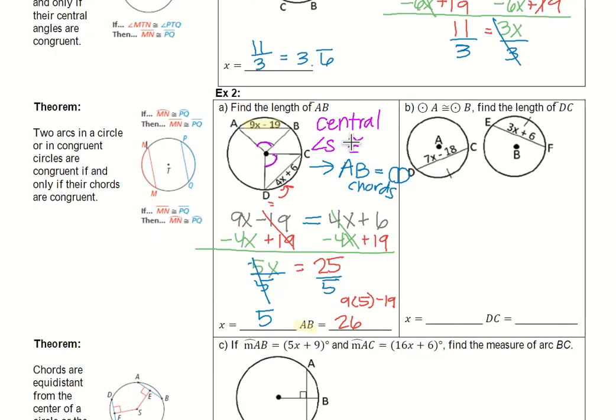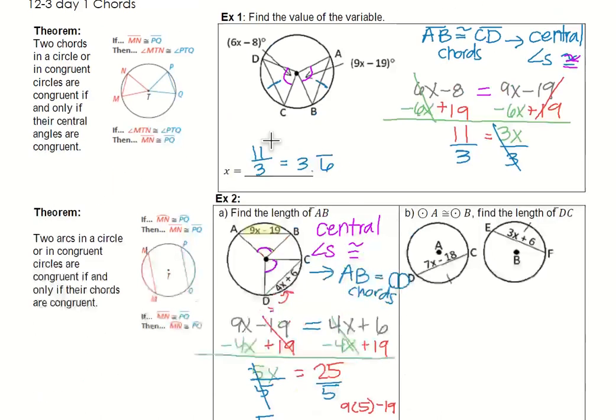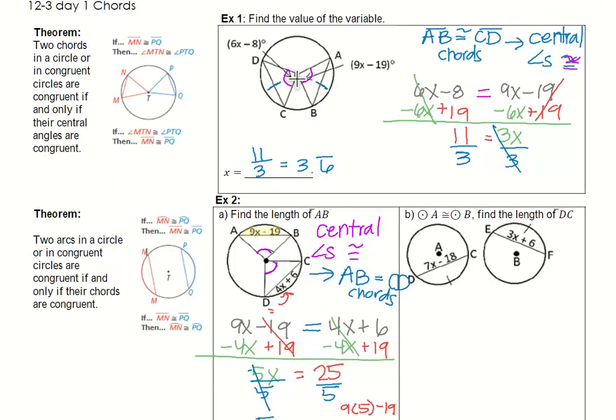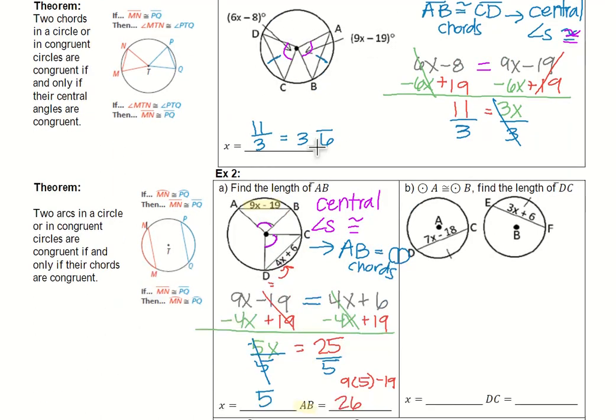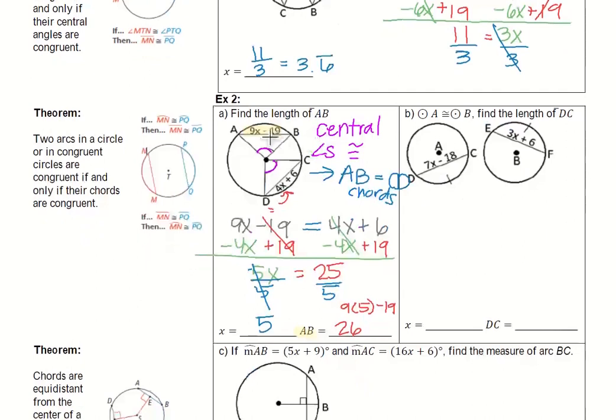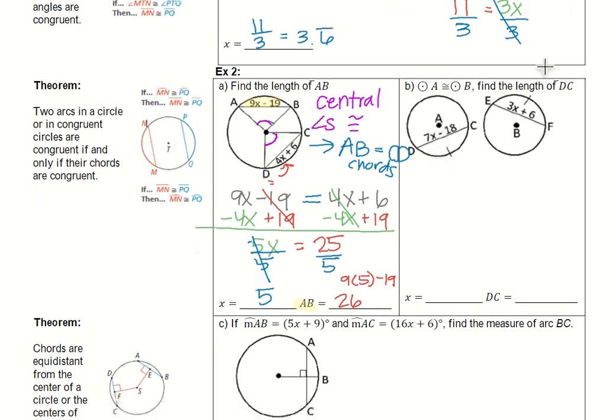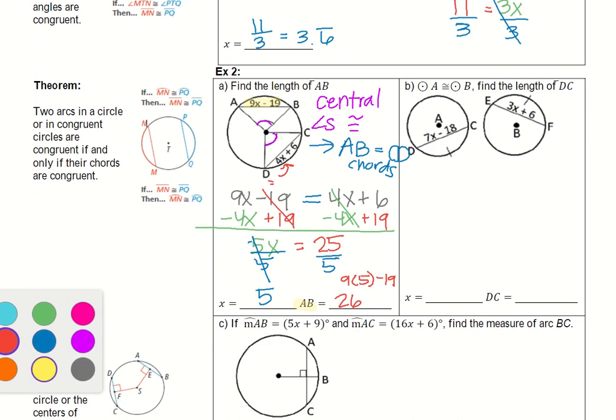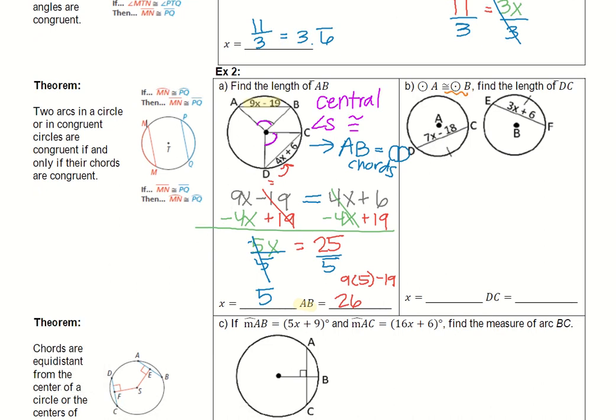Okay, so in those two, we essentially just had converses of each other, and we flipped the order. So they told me the angles were equal, so I can set the chords equal. They tell me the chords are equal, I can set the angles equal. For this next one, it's chords and arcs. Remember, arcs and angles are the same, so I can still say they're equal. But as long as I have congruent circles, so if they tell me my circles are the same, that means their radii are exactly equal. So that means that I can make these same assumptions.